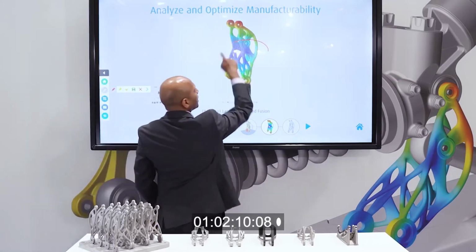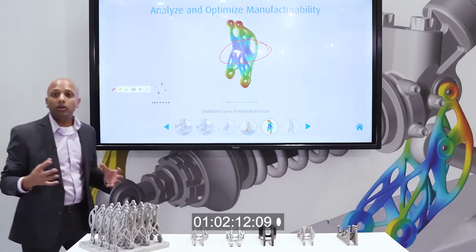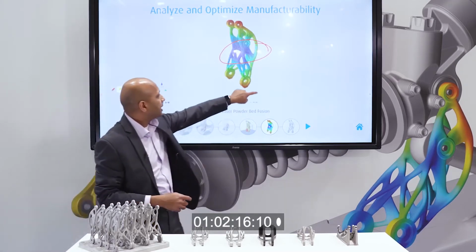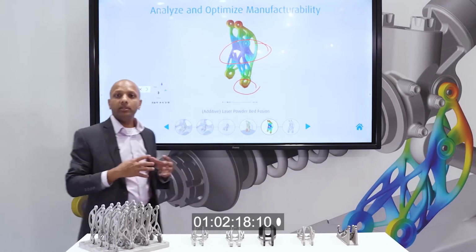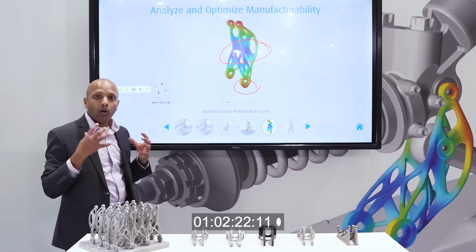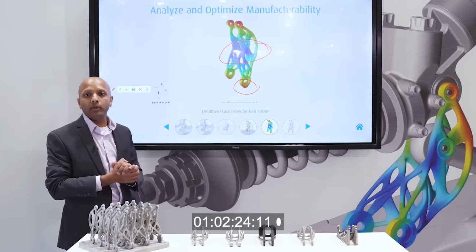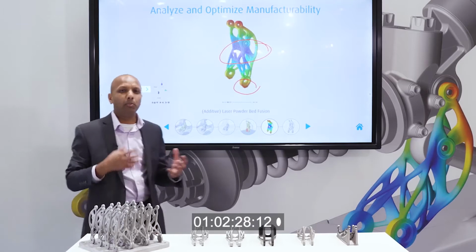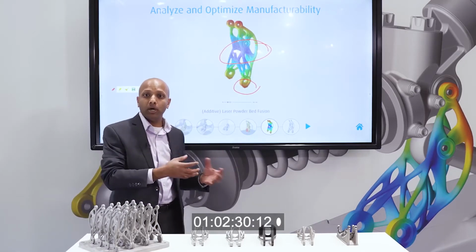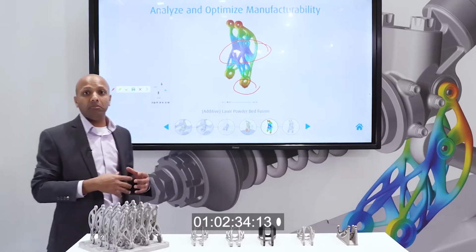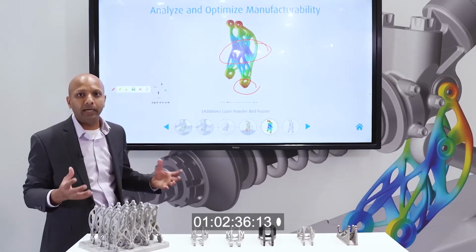For example, looking at this area, we get much less displacement. But in other areas, such as this leg over here, they are deforming a lot, and Inspire predicts that while doing the print simulation. Now, I have two options. I can go back, start changing the print parameters in the printer machines, and maybe do trial and error to figure out the successful print in the end.